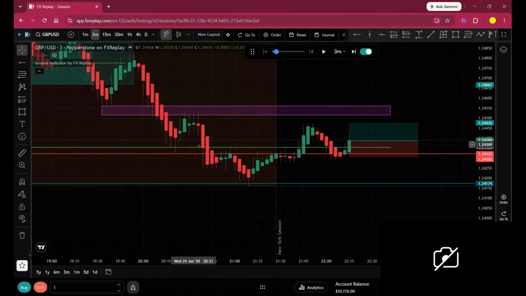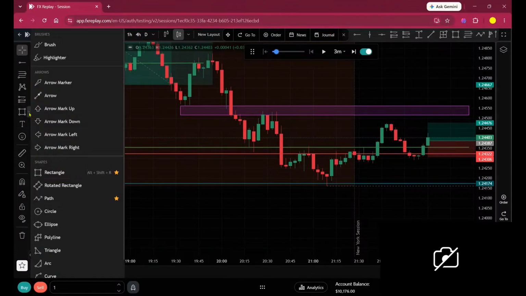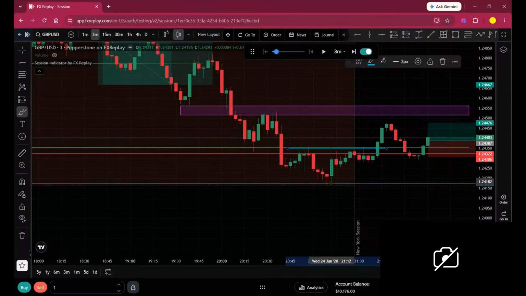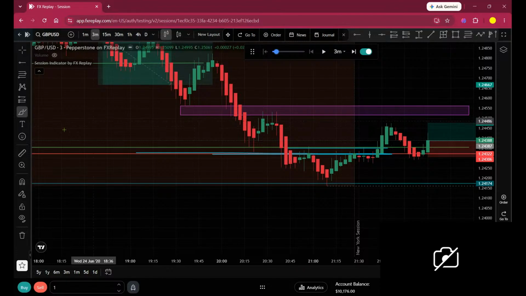Okay, because if you see here, a change of character happened here. Change of character happened here. Okay, and the market has also swept the daily lows. Okay, these two represent that the market is now trying to go up with a change of character, and now here also, if you see, this candle has formed. Right now you can go for the buying side here.